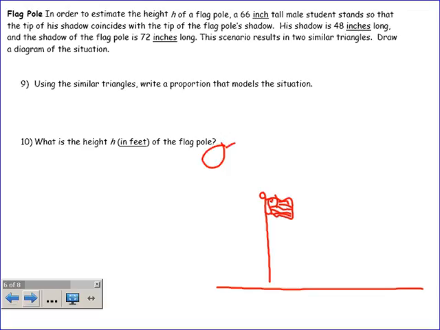Because the sun's up here somewhere, there's going to be a shadow that's created that looks kind of like, we'll just picture, there's the shadow of the flagpole. Is that okay? You kind of get the idea. It kind of looks dumb. Then what happens is there's a student right here who's standing up. Hey, I'm a student. And he has a shadow as well, and his shadow goes right to there. Okay? What happens is there's actually triangles that are created that look basically just like this.